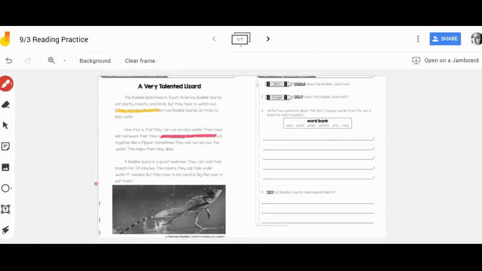To type in answers, so here's a place where you should type your answer. In order to do that, you simply click on the left-hand side of your screen, go all the way down the toolbar to the one that says text box. It looks like this. Click on it one time. It now is highlighted orange or black, so now you know that that's the tool you're using. Go over to where you want to type, click.